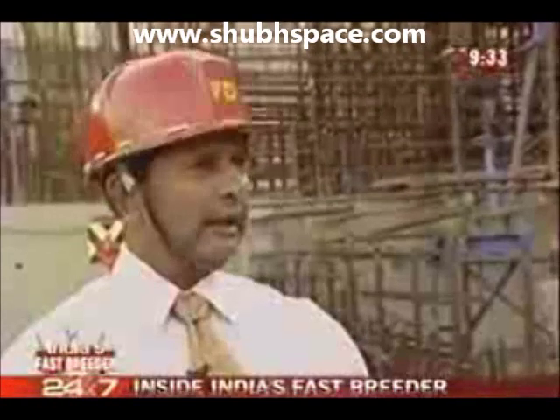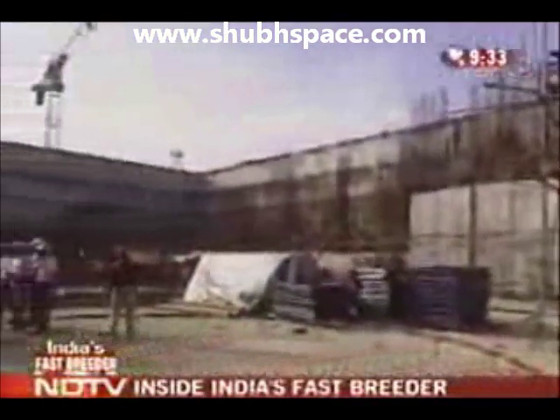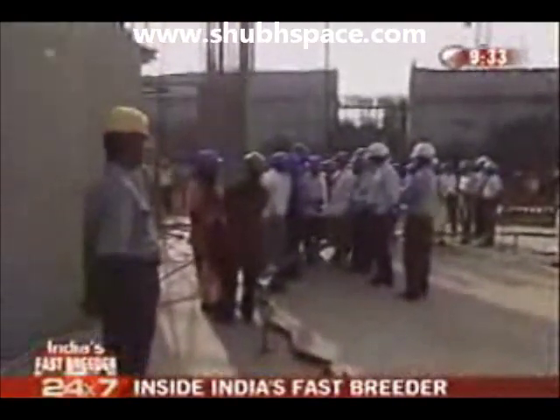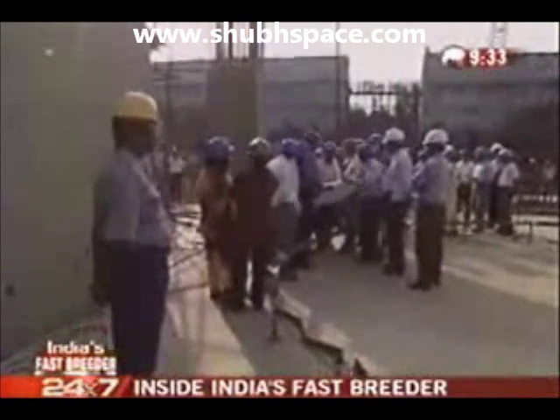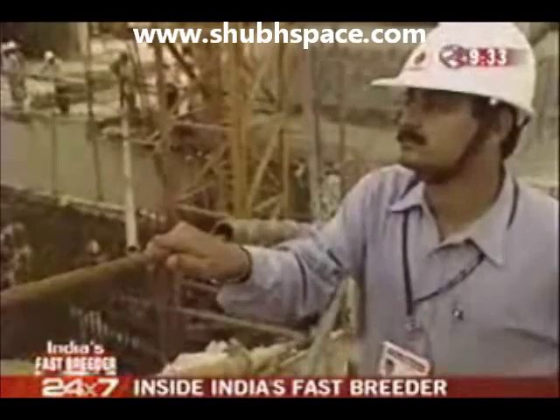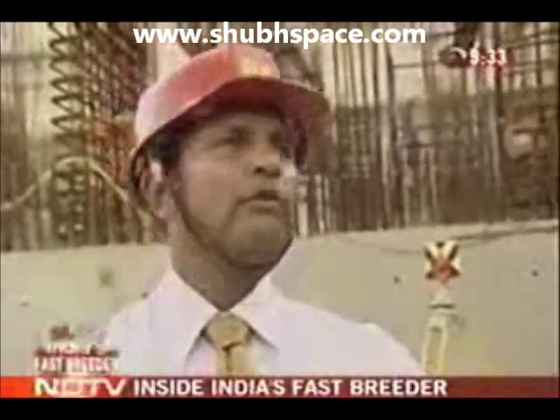Energy is the most important ingredient for the safety and prosperity of the country. Today we are depending to a very large extent on coal and oil. These are perishable — they are going to finish. India has an abundant amount of thorium, so we have to have a plan where uranium can be used very effectively, and then we can switch on to thorium, so that we can provide the required energy to our people for the next 300 to 500 years.